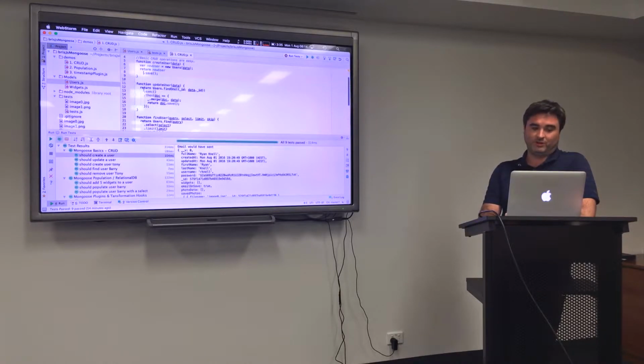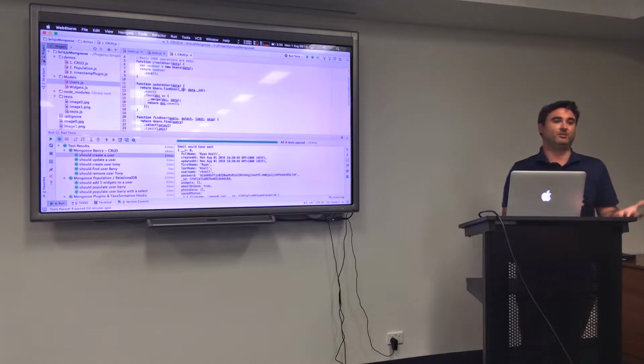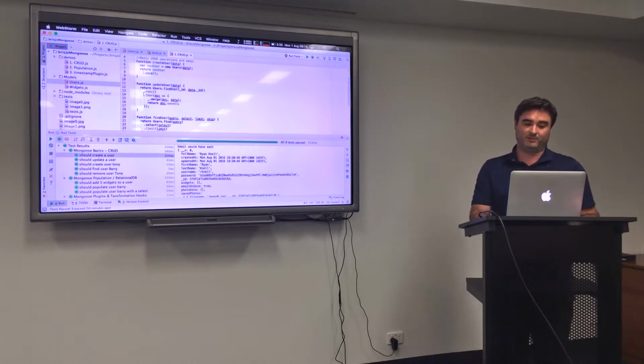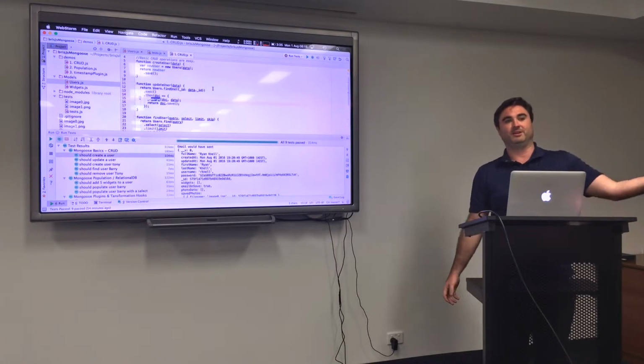Update's very similar. So first of all, we need to find. We need to grab the objects first. So the first thing you do is go and grab the object out of the database. So first of all, we find it. You have to call .exec to get it down. Then you can do a .then so you can grab your promises. So what I've done here, I've used a lodash merge method, just to grab all the other data and chuck it in.